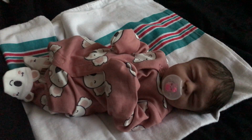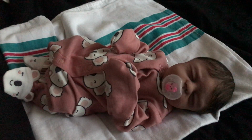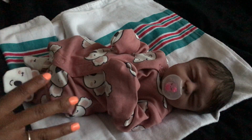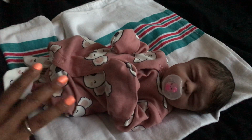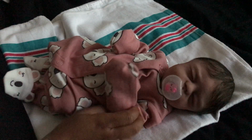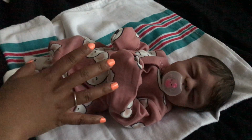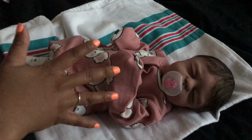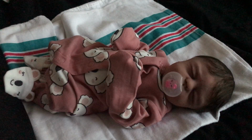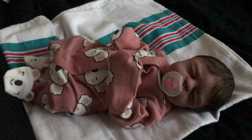I still feel like for whatever reason in that particular video, the babies just looked lighter than they look to me, and Nala looks to me in my home, even in direct sunlight when I'm holding her. She just looks darker to me, and I'm honestly really happy about that because to me she has more of an ethnic or AA skin tone, even though she was advertised as biracial, and in the video her skin tone is lighter. In person, as well as on camera, the video I'm showing you guys right now, she looks to be AA or ethnic, which is what I prefer for my collection. I've shared that in other videos before, and I'm really happy about that.